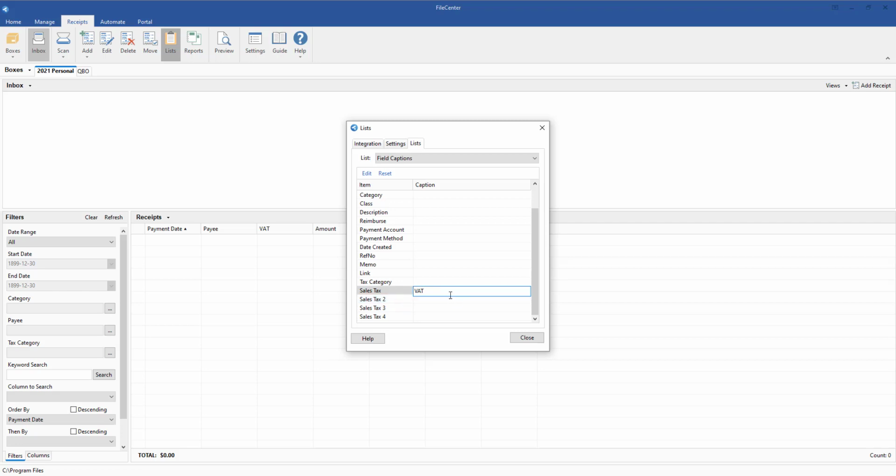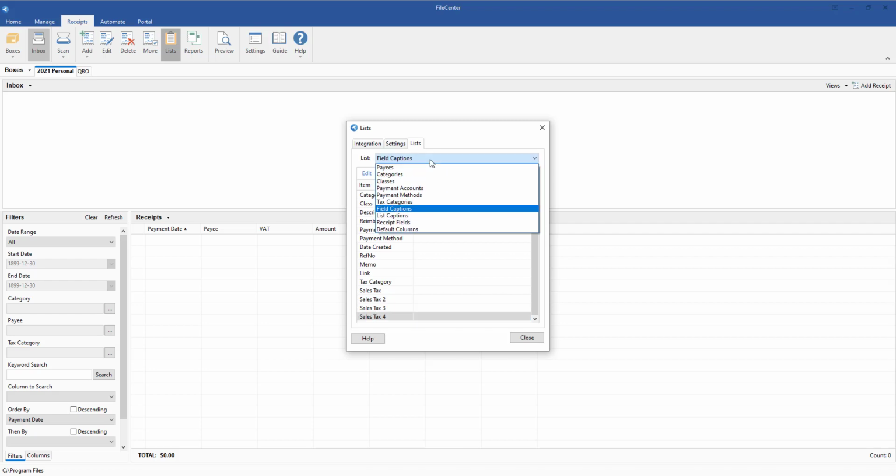Okay. Now, of course, I'm not going to have that here because all of my stuff is going to be in US dollars, so we're just going to keep that as sales tax. But you can come in here if you wanted to and say, hey, we'll put this in as shipping, and so you'll see that come in, right? And at that point, that's how that works. Okay, so hopefully that makes sense. If you have any questions, feel free to again put those in, and we can address those in the Q&A session.